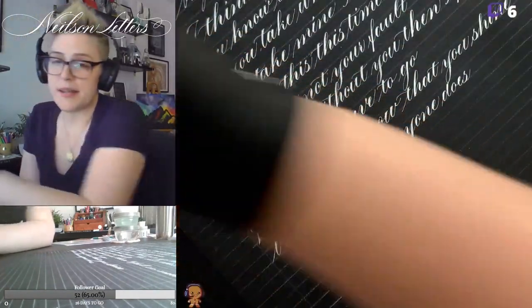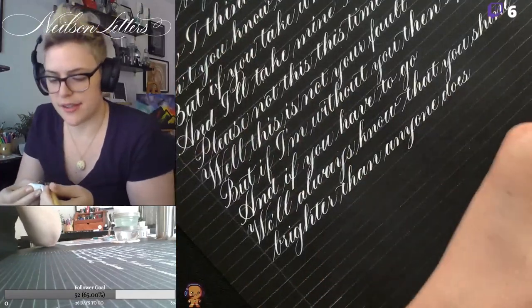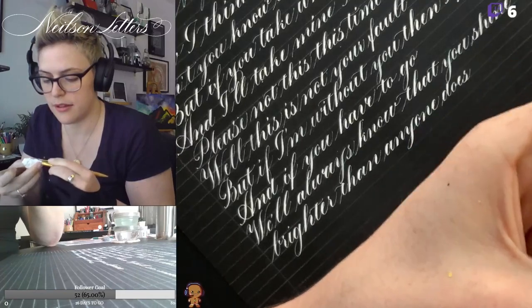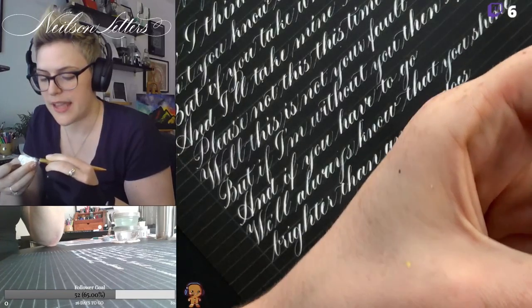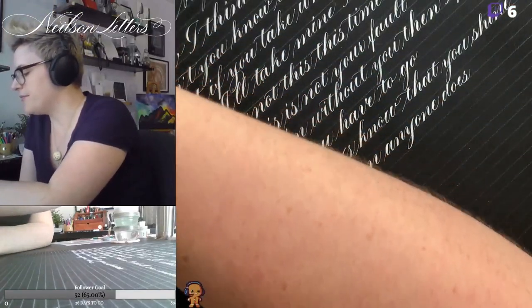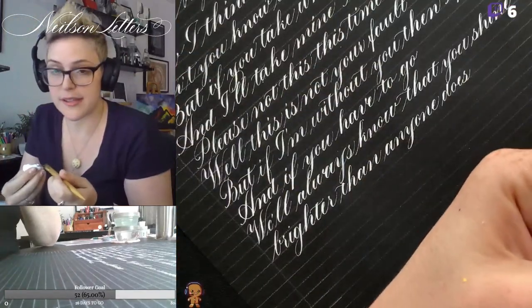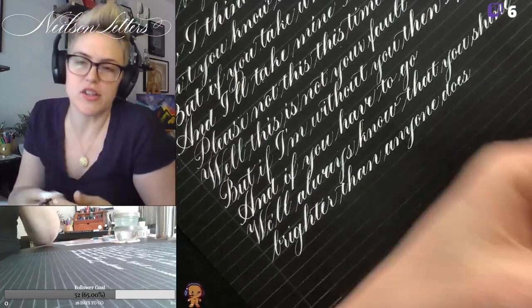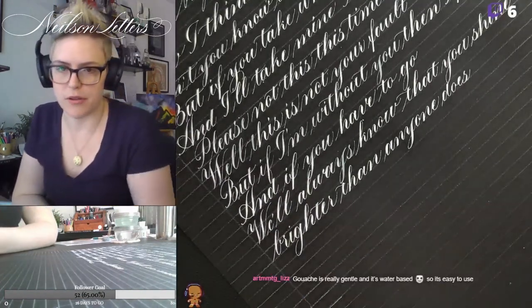The challenge with the glass dip pen, though, is I can't get the thins and thicks, because that's not how it's meant to be used, right? It's meant for more monoline work. Like I said at the beginning, not to shit on them. I think that they're fun. But for someone who does this for a living, the glass pen is a fun tool, but it's not something I would use all the time.